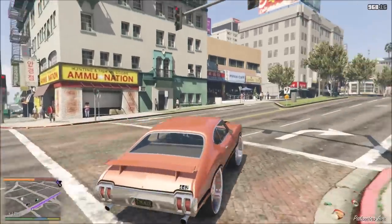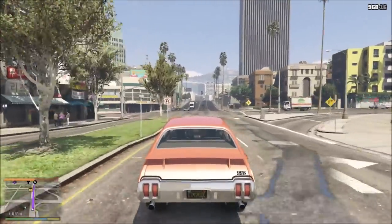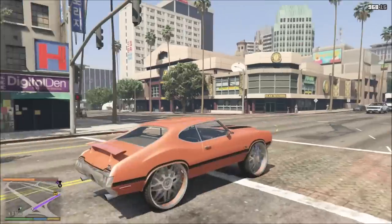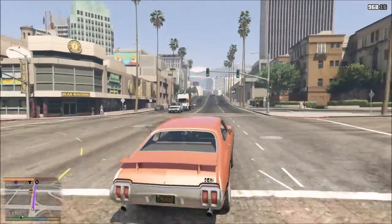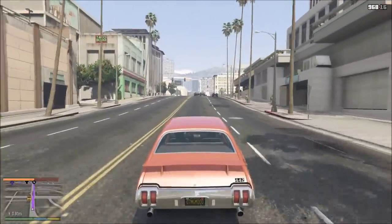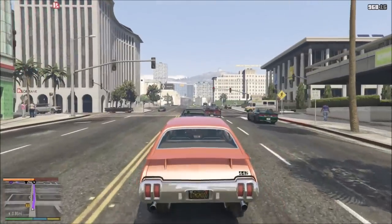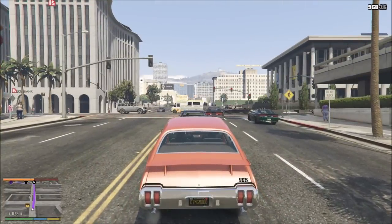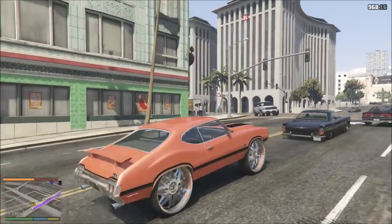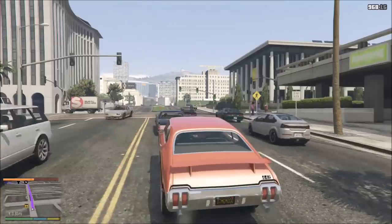I'm gonna have the Impala lit though. I'm trying to figure out why my persistent mod isn't working - it's not letting me save my cars in game. Every time I save my game and then leave and come back in, my car's not there anymore. I'm gonna have to get a fix for that, try to figure out what it is. It might be glitchy.